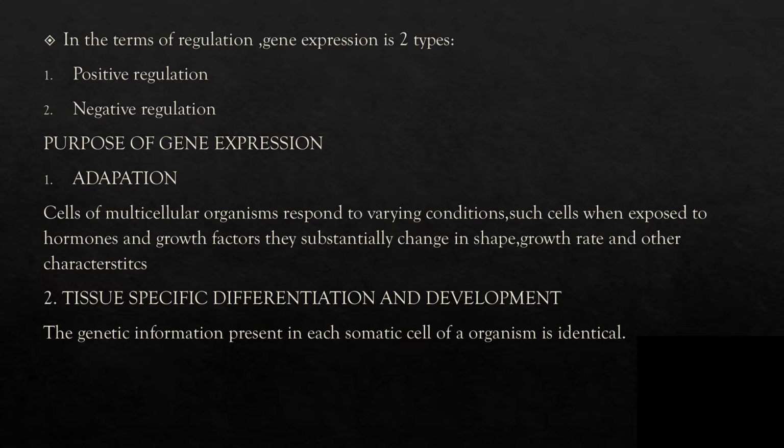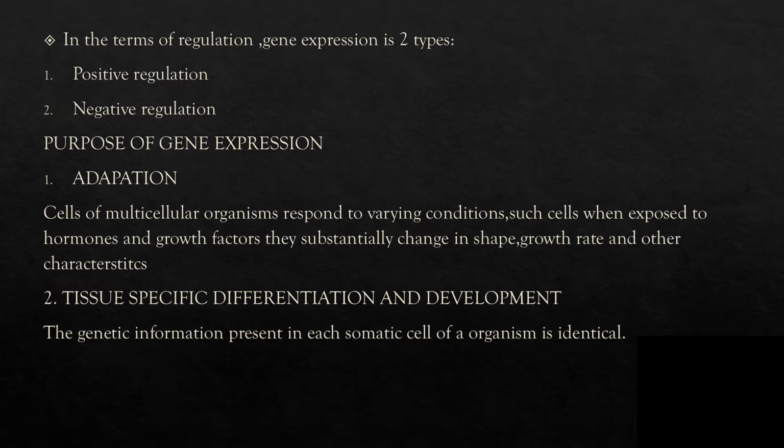So talking about positive regulation, it is when the expression of genes is quantitatively increased by the presence of specific regulatory elements, which is known as positive regulation. And the elements that mediate this positive regulation can be called a positive regulator or an activator. Now talking about negative regulation, it is when the expression of a gene is diminished, or suppressed, in the presence of a regulatory element, that is called negative regulation. Now the element that mediates the negative regulation is called a repressor.